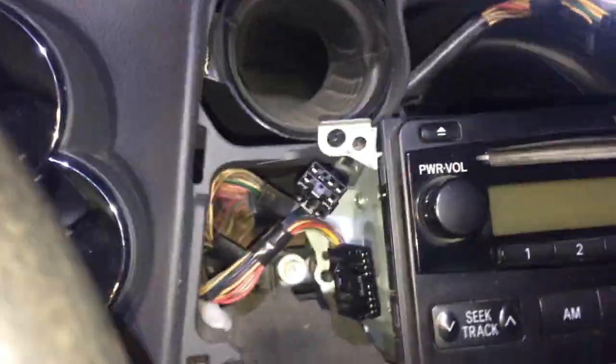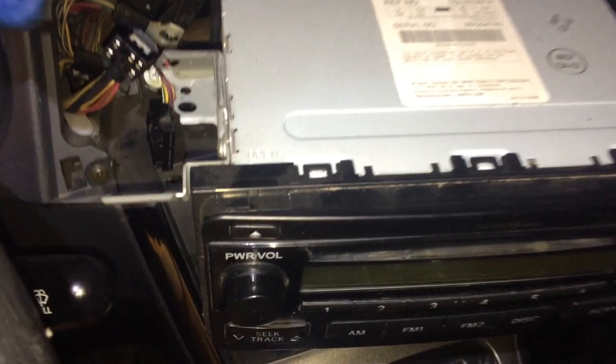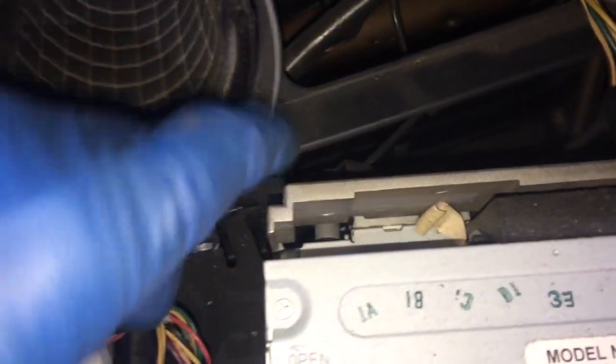Looks like over here that we can just push this off. Looks like the radio doesn't come out too far, but it still comes out far enough that you can get back in here and unplug those. This is the antenna. This is the antenna. This is just going to pull out.